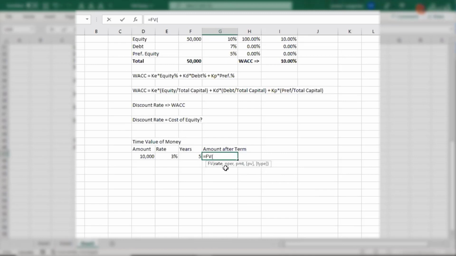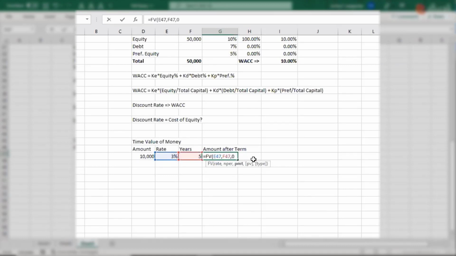Now these jargons or terminologies that you see over here are generally standard across financial calculators. Whether you buy Texas Instruments, HP, or Casio, or any other brand, mostly the financial calculators have the same jargon. Slight variance probably. Instead of rate, some might have it as I/Y, that is interest per year. So here, what is the rate? Annual rate of interest of 3%. NPER is the number of years. So in this case, it's 5 years.